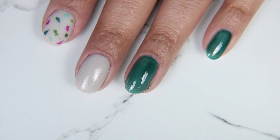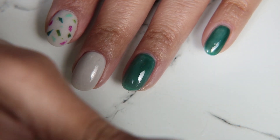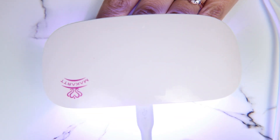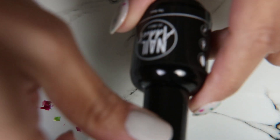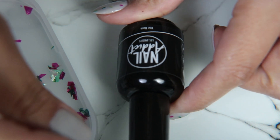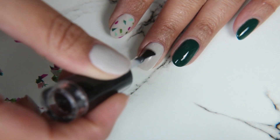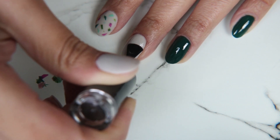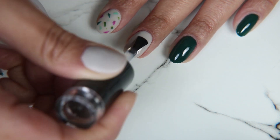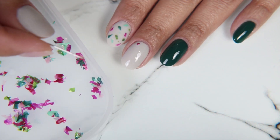I applied Evergreen over top of them and I'm going to clean up any little bits of polish on the skin before curing. I repeated that step three times because I wanted the green to be as deep and opaque as possible. Now I'm taking the Nail Addict base polish and putting a thin layer over my middle finger, which is the one with the gray gel and dip. I did the entire dip step process except for the final top coat, then after the activator I applied the base.